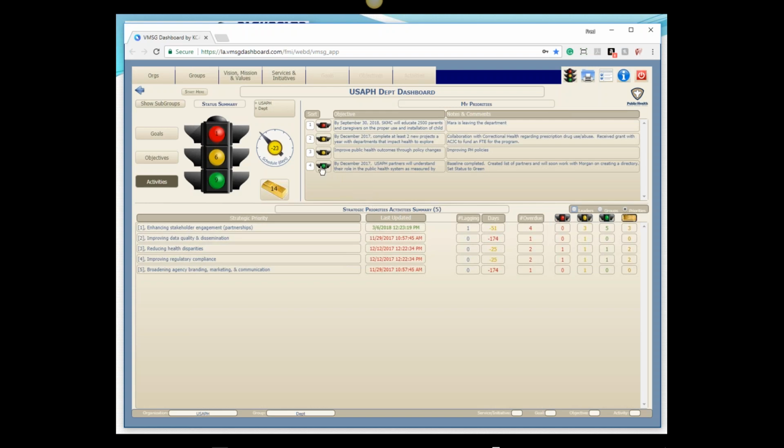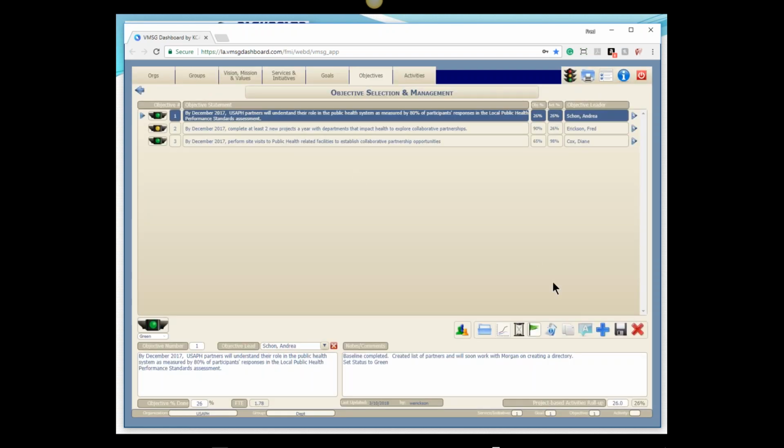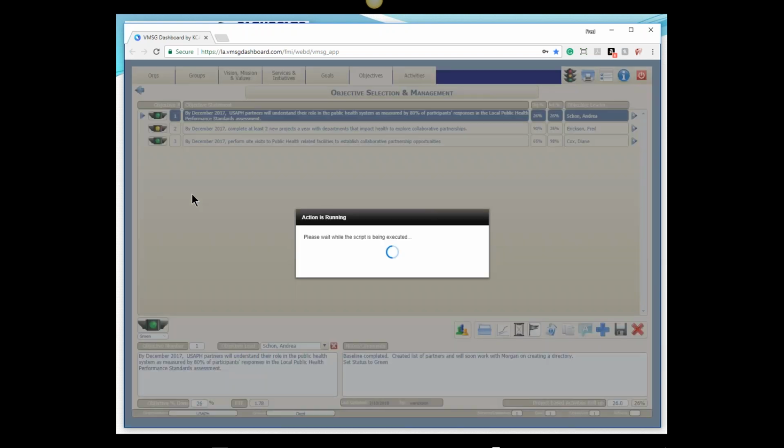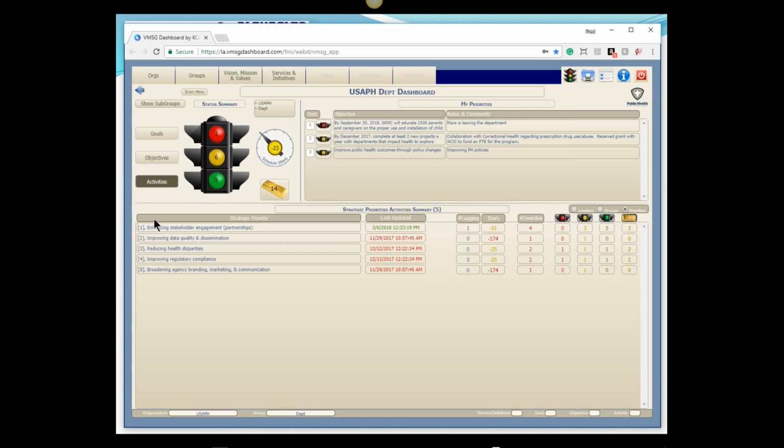To change that, so I don't need to watch this green one anymore, I can just click on it, go down here and select this little flag, turns to gray, go back, and it'll be gone. So it's just that easy to keep track of different things, and you can turn them on and off at will. But typically, this is your login screen in the dashboard because it's going to show you specifically what you're working on. You can see the results without having to go dig through plans and things along that line.